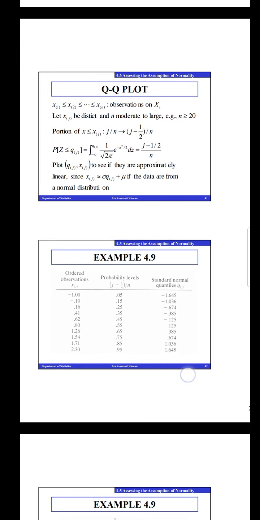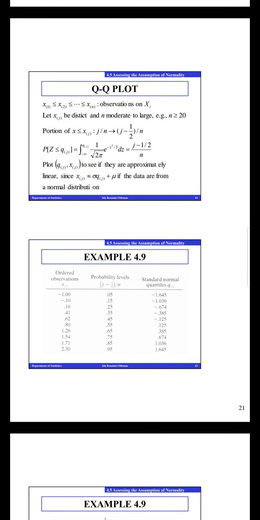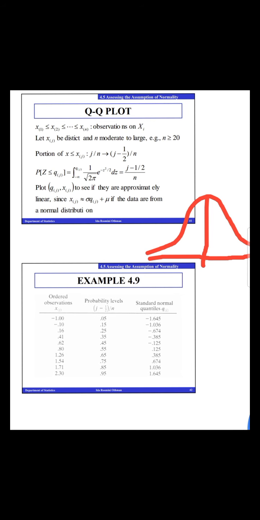Okay, so Q ni yang kita nak cari, because we want to plot the QQ plot, dekat dia punya paksi x ni adalah x-axis adalah quantile dan y-axis adalah observation, which is x. So we need to find the standard normal quantiles using the standard normal table. Okay, let's see how we use the standard normal table.